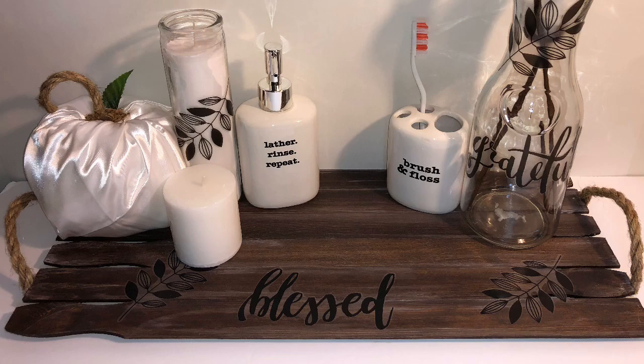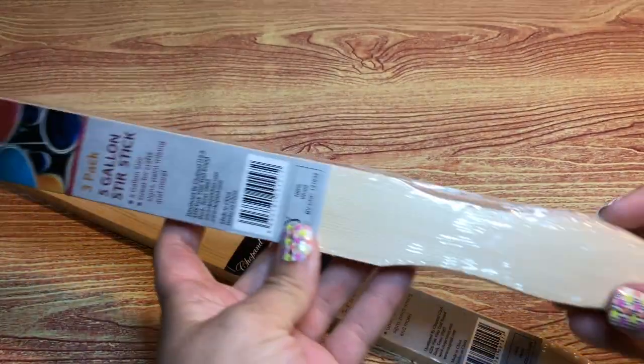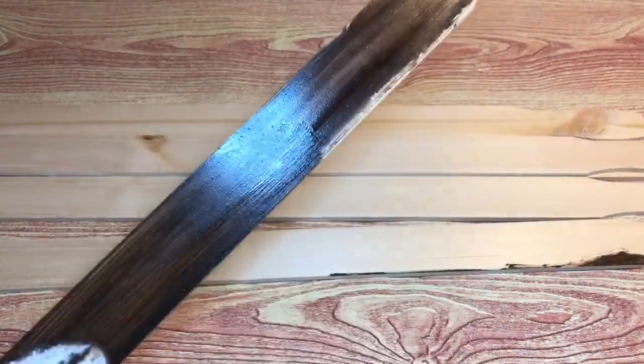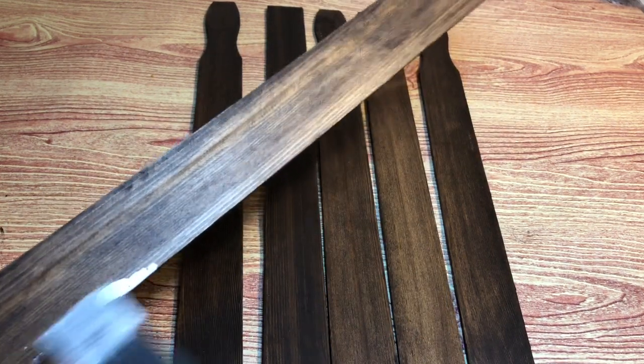Today I'm sharing with you this easy Dollar Tree fall DIY. So here I have two packs of three of the 5 gallon wood mixing sticks. You can pick those up at Walmart for about $1. And I'm taking those wood sticks and staining them with the Kanoa stain that I showed you.